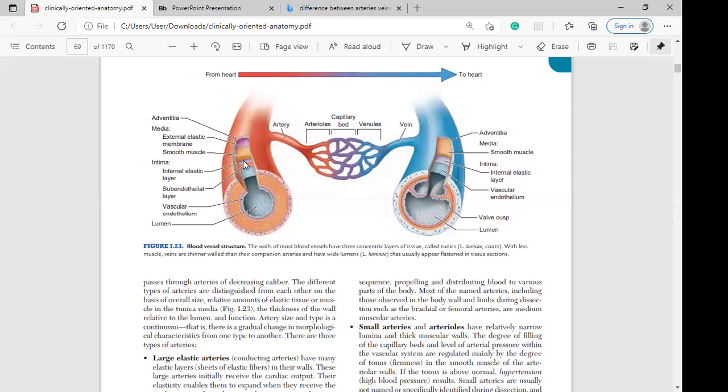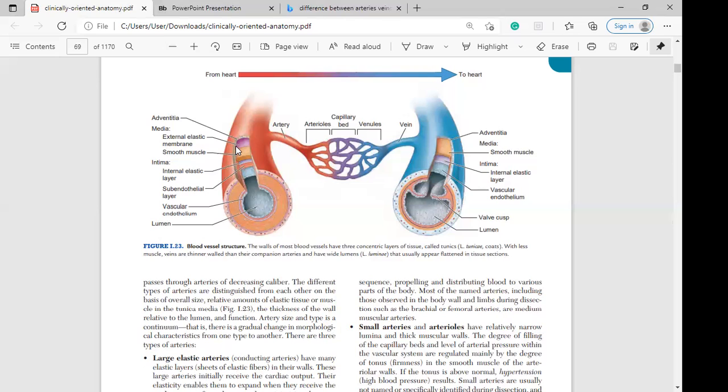Then you move to the next layer, which is the Tunica Media. So this is the Tunica Media here now. So you see that Tunica Media is above the intima, because the intima is the innermost layer. So in the Tunica Media, what do you find? You find smooth muscle. And now notice something. When you want to move from one tunic to another, there is an elastic membrane. So when you moved between the intima and the media, you found an internal elastic layer that separates the intima from the media. Now, when you want to move from the media to the adventitia, you find an external elastic membrane. So in the media, you have the smooth muscles and the external elastic membrane.